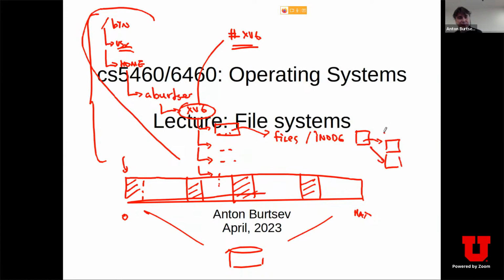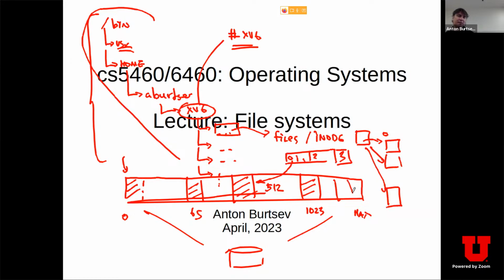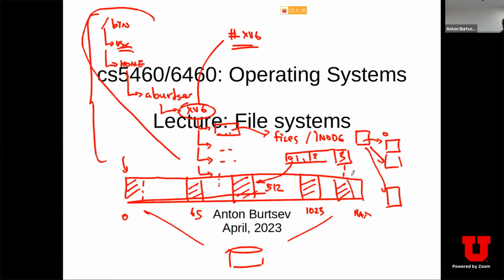So file block 0 is, I don't know, block 512 on disk. Block 1 is block 65 on disk. Block 2 is block, I don't know, 1023 on disk, right? That's another tree, and this tree can grow when you say, okay, I want to write a block, and imagine these blocks are 512 bytes. I want to write a block 3 here, right? You add an element to the inode and remember how this block 3 is mapped, right? Agree with this? So that's the high level idea.